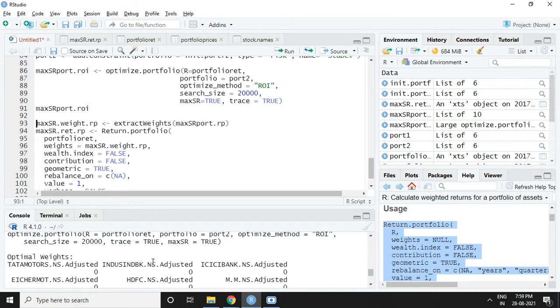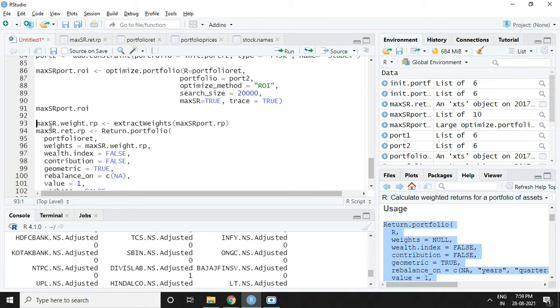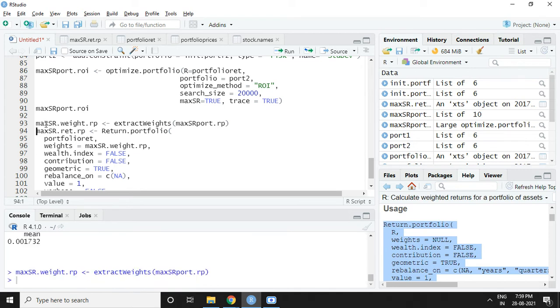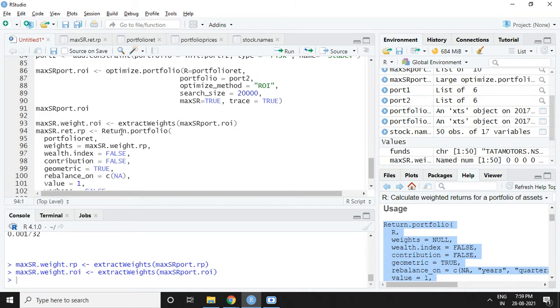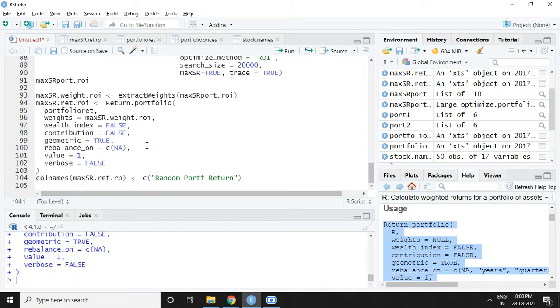I cannot see it, but we will trace it and extract the weights. Sorry, this should be ROI. So ROI weights have been extracted, and this should be ROI here.